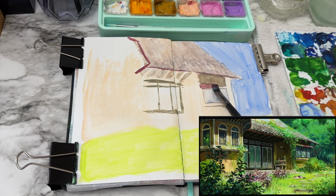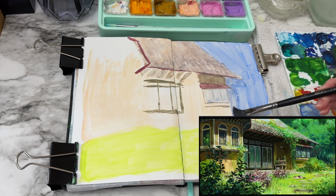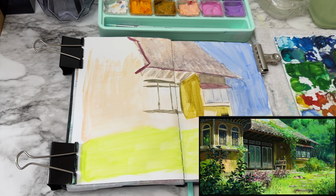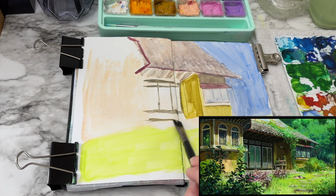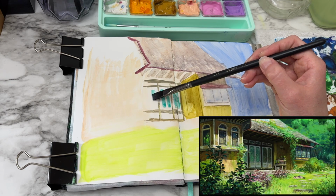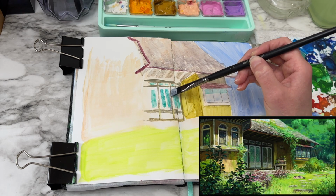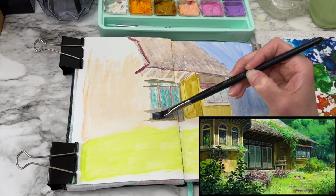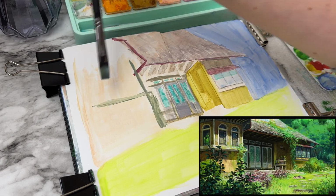But I wanted to share a couple of tips though if you're trying to do a scene study that I find helpful, and hopefully it will help you if you're trying it for the first time. And one of those tips is when you're first starting out and you have your scene all laid out, take a look at the overall colors in different areas. And when you're blocking out certain sections, because you kind of need a really light undercoat when you're using gouache. So when you're doing that first light layer and you're blocking out big shapes, try to pay attention to what the overall color in that area is.